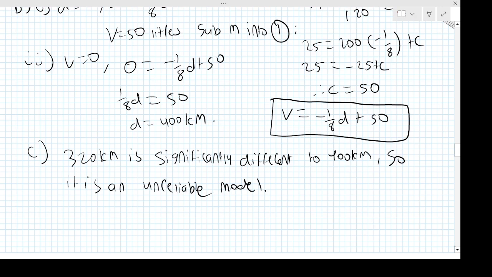If instead the distance was like 397, then yes, whilst it's different, it's not that far off. But 320, like I said, is 20% off. That's quite major, really, when you're trying to use it to work out accurate information. So yeah, there we are.